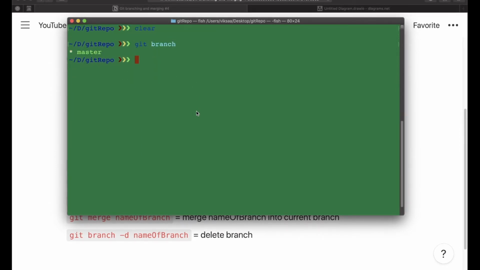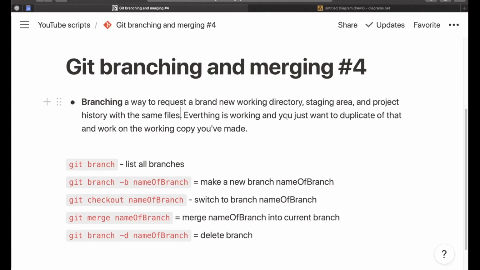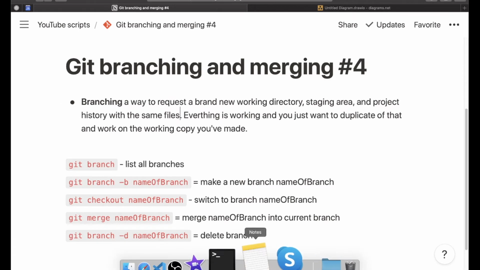So what I want to do is create a new branch and work on that branch. With branching, you create a new branch, and what that means is you just duplicate the work you have already made.